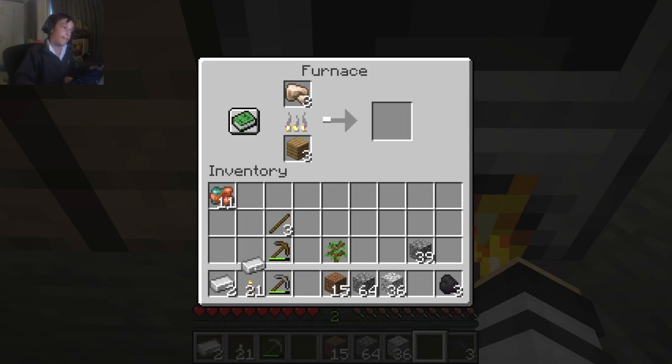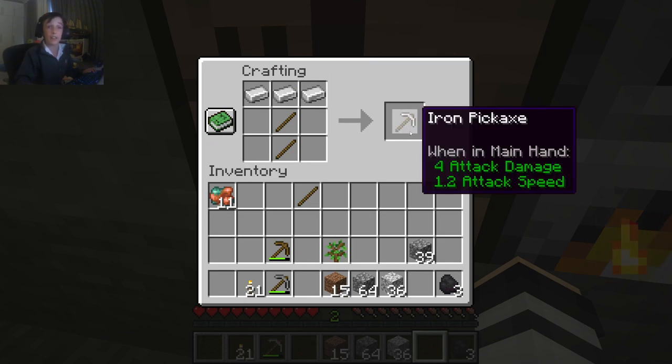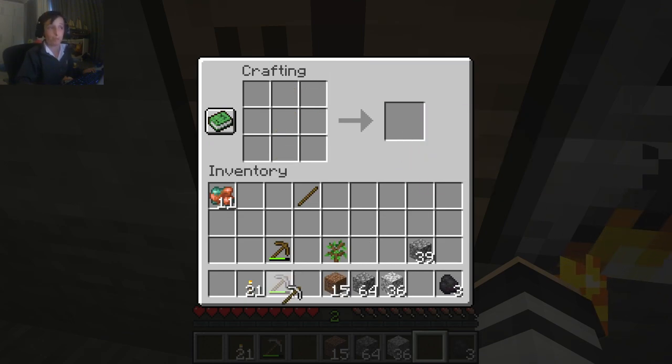Okay, now you need three pieces of iron ingots. Now, I'm going to craft this just like that, and like that. Now I got myself an iron pickaxe.